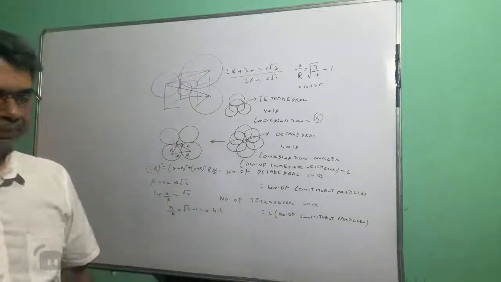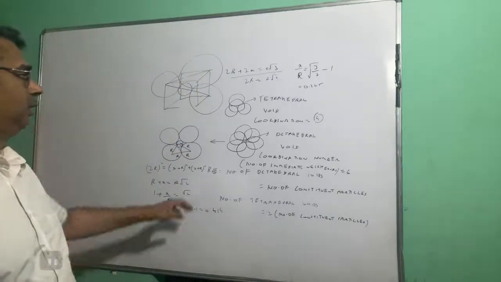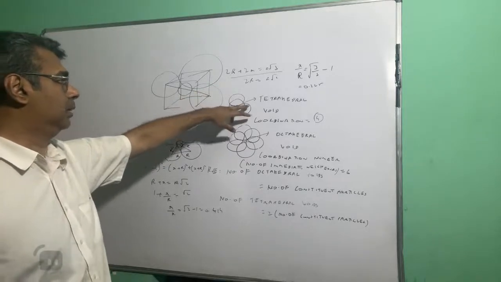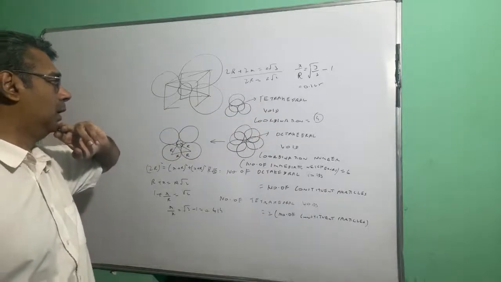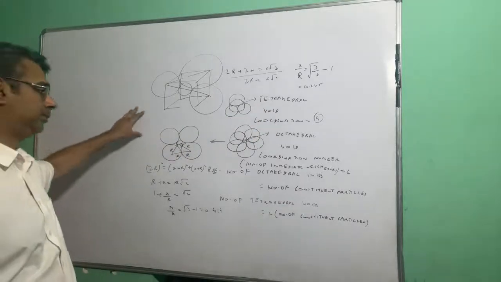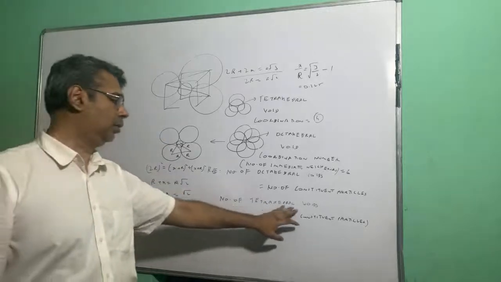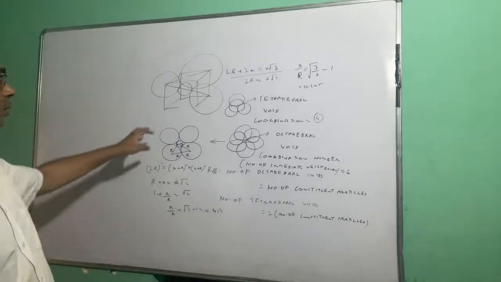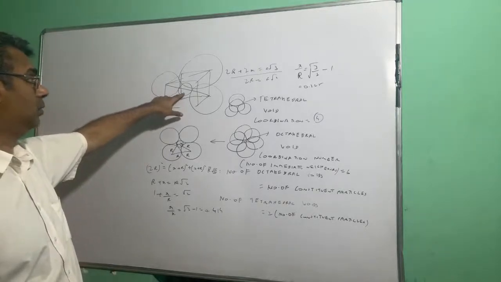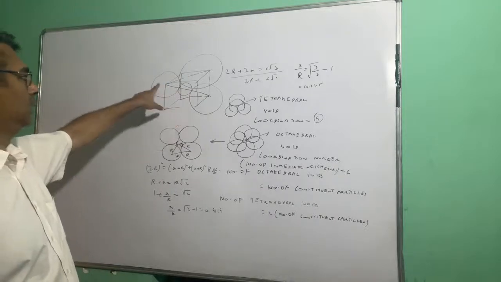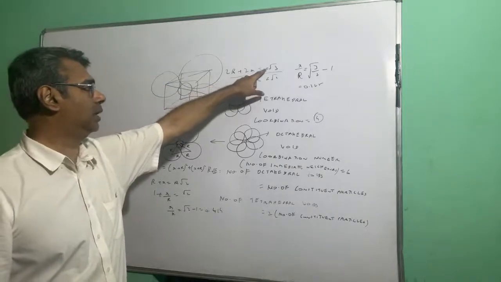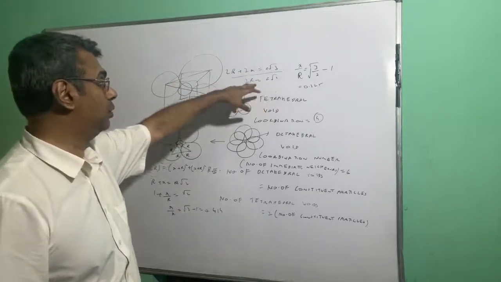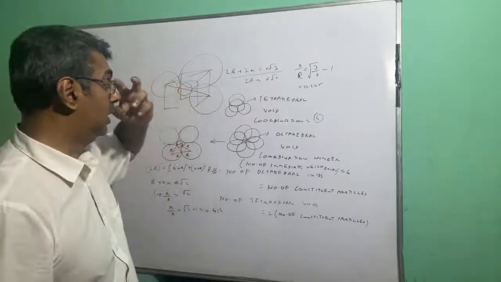Once again, let's do a quick recap. When you have 3 spheres in the lower layer surmounted by a 4th sphere above them, the gap is called a tetrahedral void. The number of tetrahedral voids is twice the number of constituent particles. To determine the size of the tetrahedral void, for the body diagonal, twice capital R plus twice small r is a root 3, and for the face diagonal twice R is a root 2. If you divide, small r by big R is 0.225.